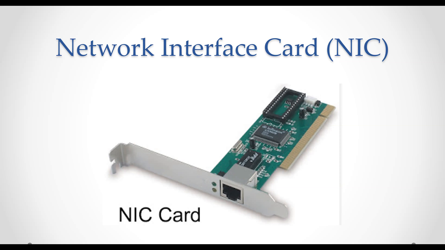The NIC provides the necessary hardware circuitry so that physical layer processes and some data link layer processes can run on it. There are two types of NIC cards: internal network cards and external network cards. Internal network cards have slots where the card can be inserted into PCI slots and then they work. They require network cables to provide network access. The internal network connection uses a PCI port, while the second type uses the Industry Standard Architecture (ISA).